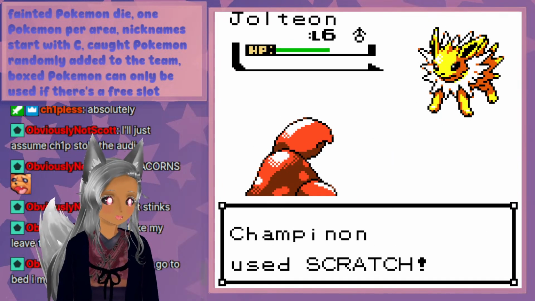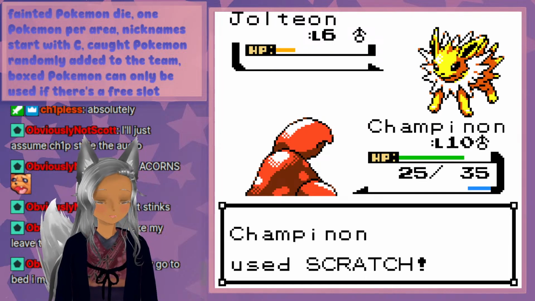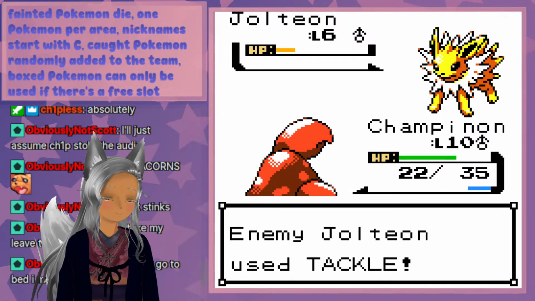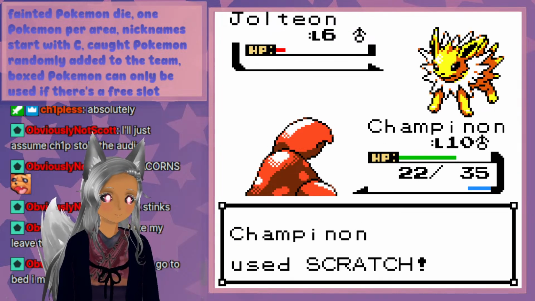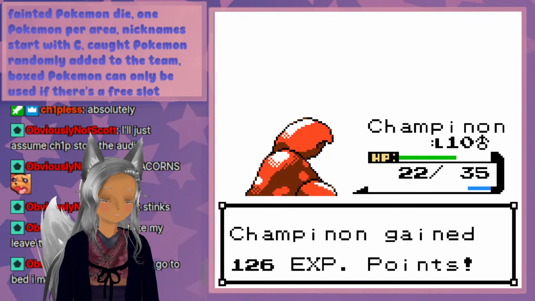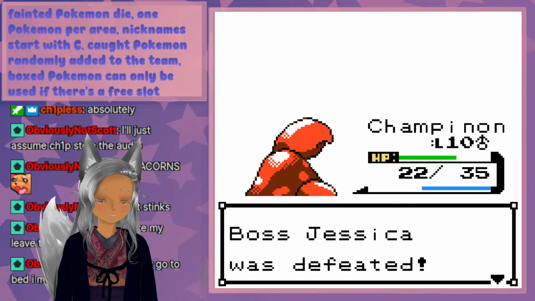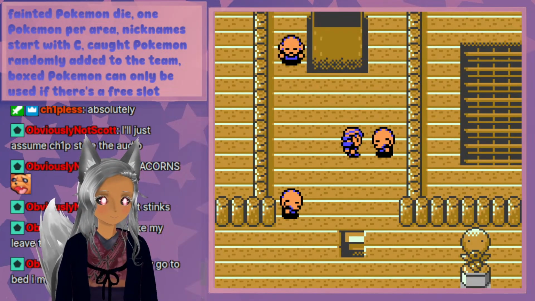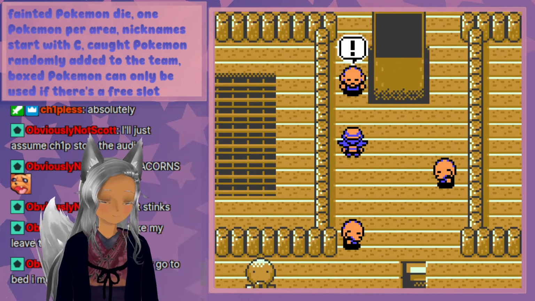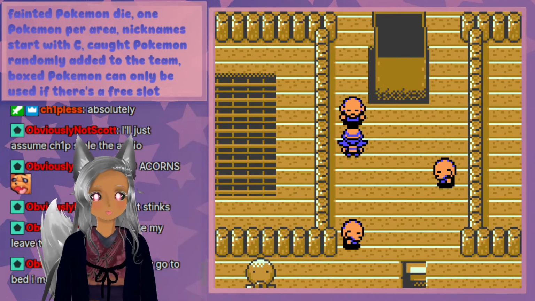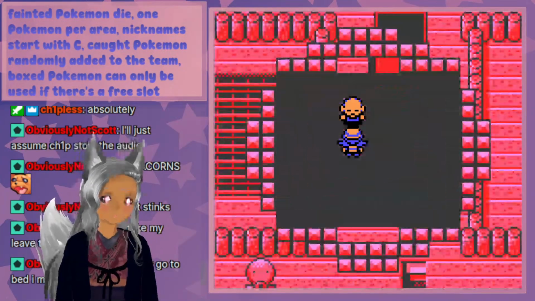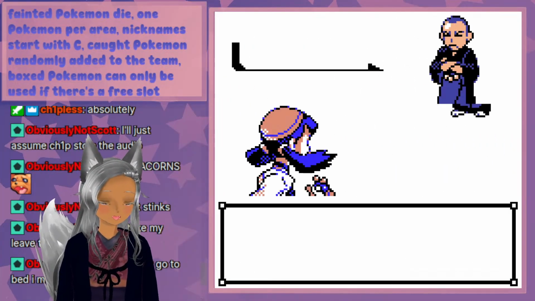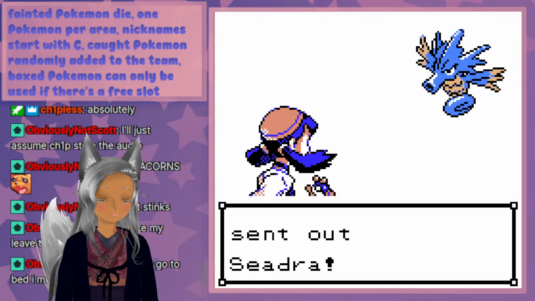Doesn't look like it's gonna use Thundershock. I resist it anyway. I have a grass type. We're fine. Awesome. Okay, now this guy. And then I'll heal before I fight the Elder. It's unfortunate to have to go down all those stairs, but it is what it is. I don't want to use my potions. Money is hard to come by.